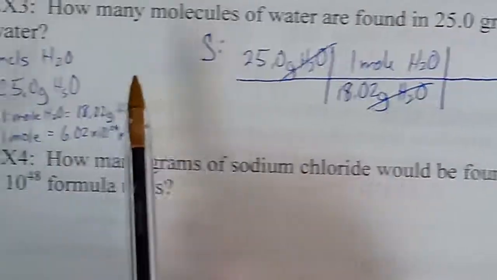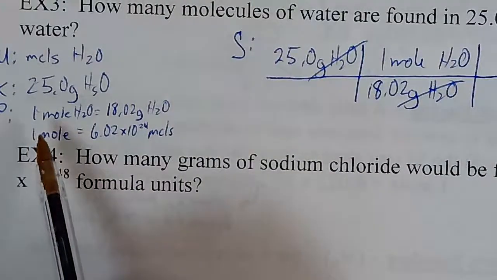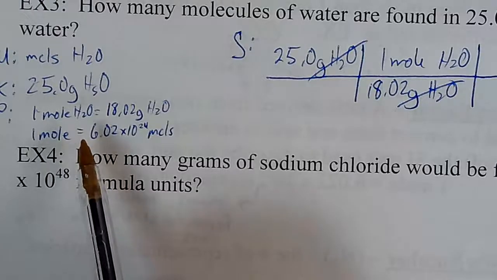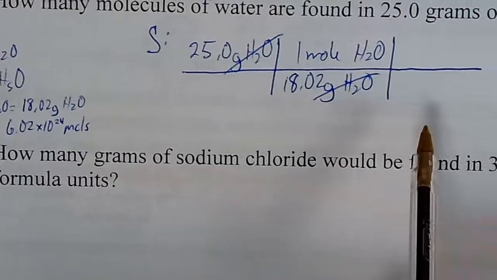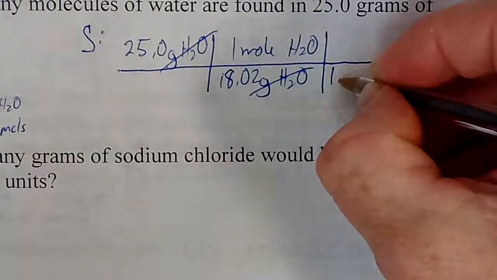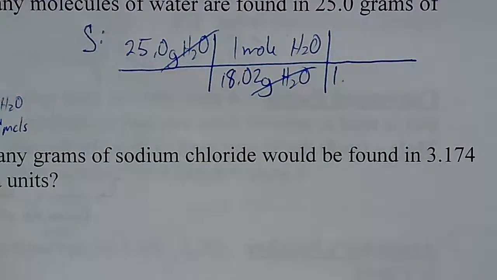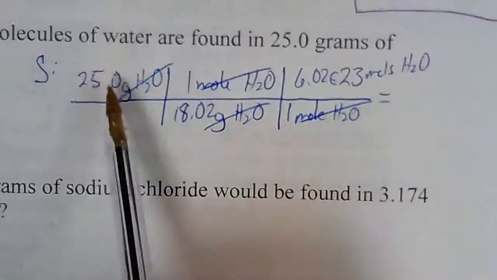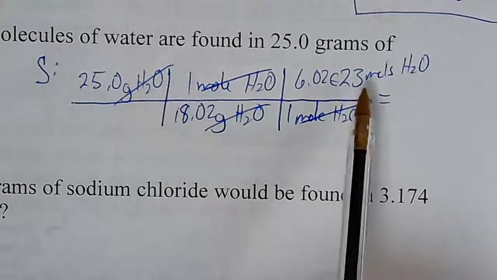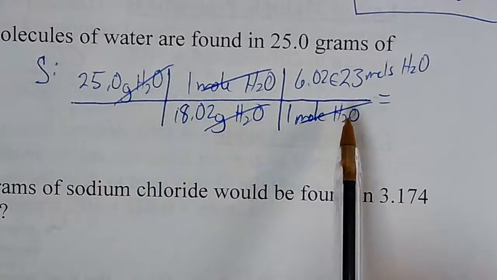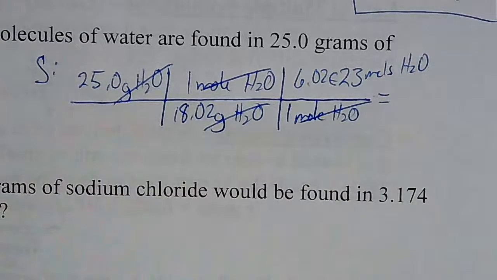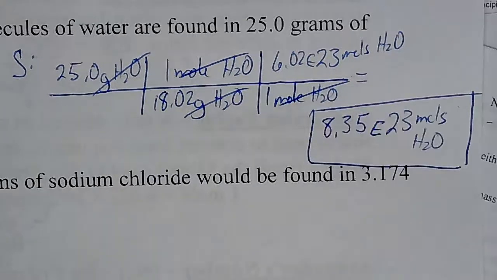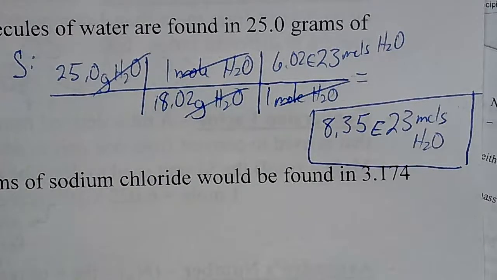Now we want to get to molecules, so we'll look over here at our plan, and what should go on the bottom of the next conversion? Yeah, we'll do the moles on the bottom. All right, so when we multiply this out, we'll multiply everything in the numerator, then we'll multiply everything in the denominator and divide the numerator by the denominator. All right, so after calculating and correcting this to be 23rd instead of 24th, here's the answer.